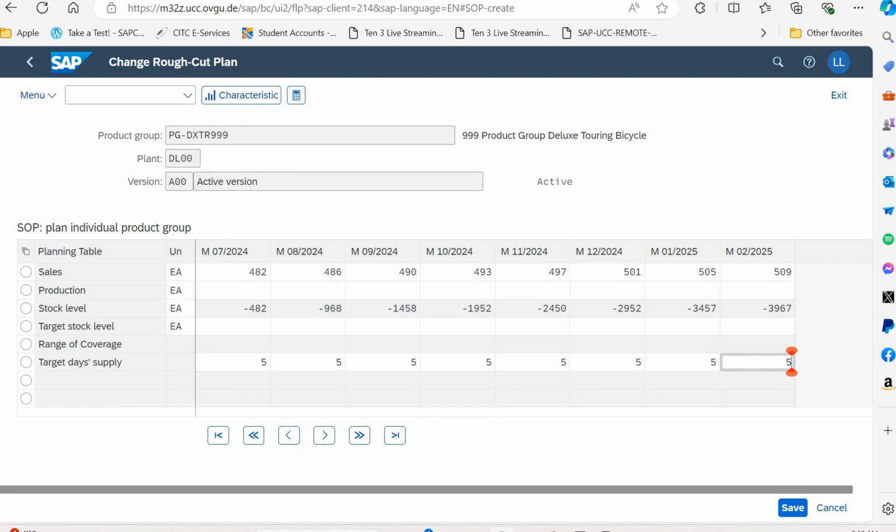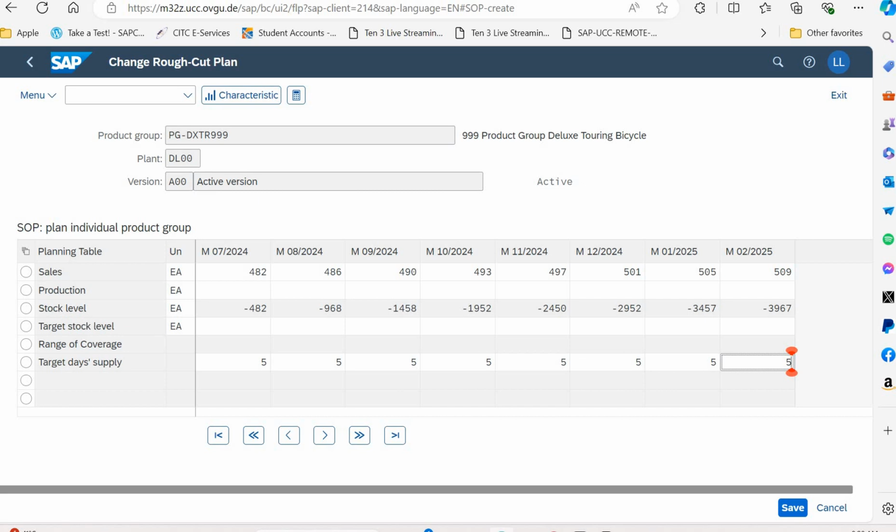What next? Now again they are saying be careful, they did not ask us to save anything, so we just enter this value 5 in all these fields.